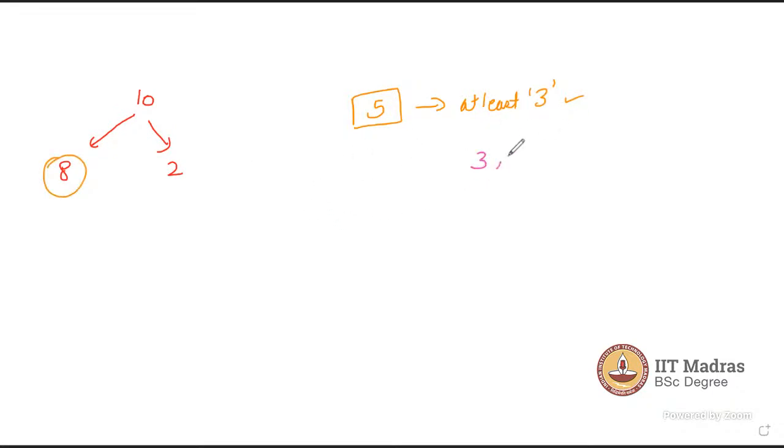So in total, there are 10 participants, right? Out of which 8 have at most 3 stars, and the remaining 2 don't, right? We are selecting 5 in total. 5 participants are to be selected, of which at least 3 should have at most 3 stars. Okay, so at least 3 means I could have 3 of them, 4 of them, or 5 of them. Anything will work for me.